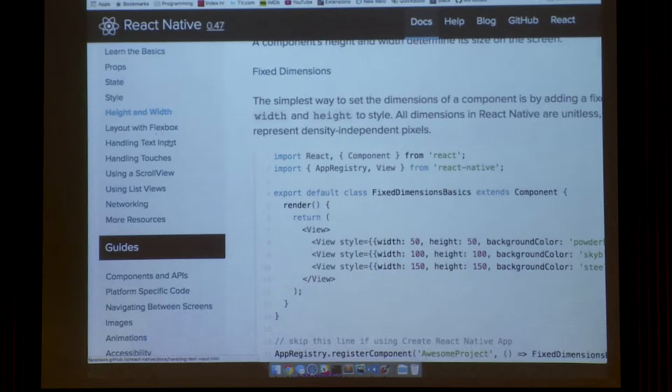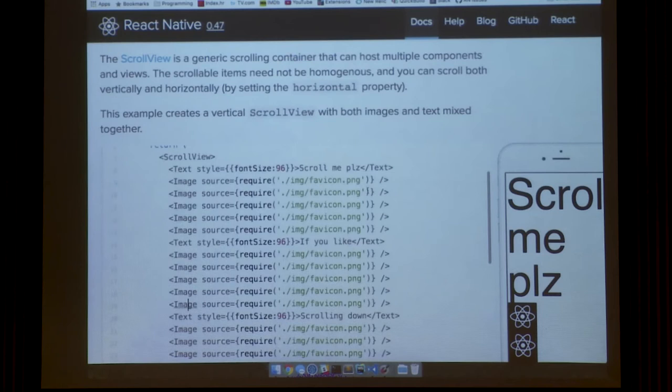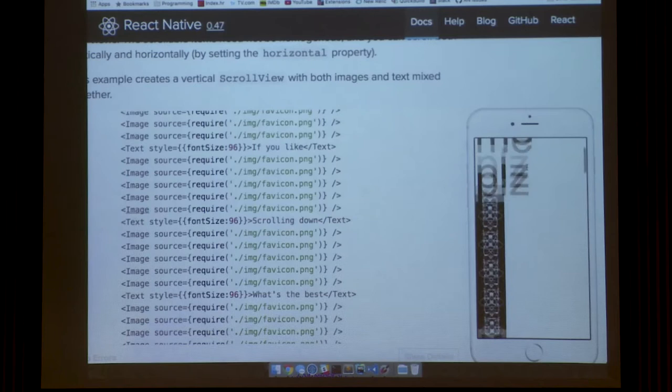What's important? There are several native views in React Native here. So for example, we have a scroll view. You can just put child items in the scroll view, and it will render them. You will get a scroller like this here, where you can scroll through your app, but the scroll view will render everything at once.